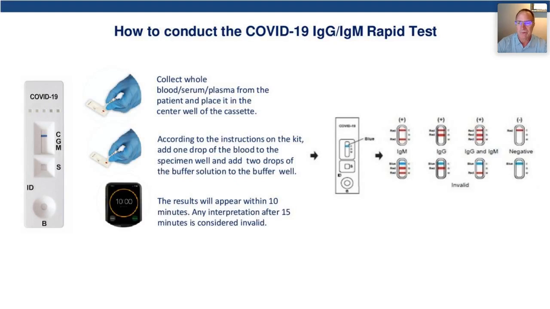I will tell you, probably statistically, depending on where you are in the country, I'd say 92 to 95% are going to be clear. And then you're going to get a lot of these, which is the IgG. I don't know if you can see my mouse moving around, but I'm pointing at the IgG one. You'll get the IgG positive, and then you'll get a very small percentage of IgM positives.